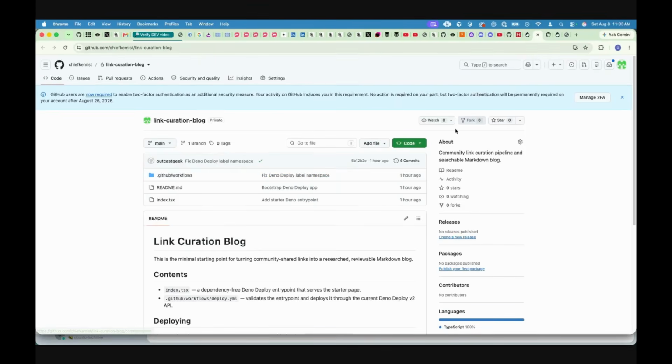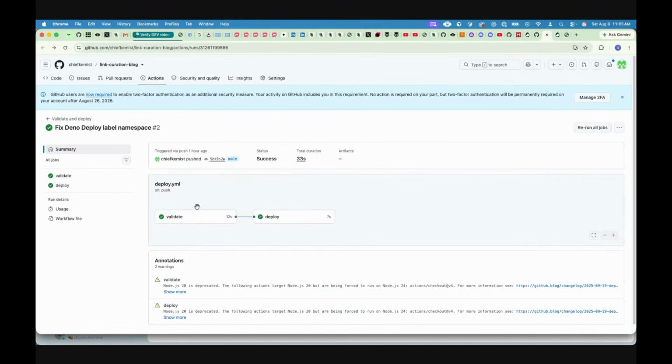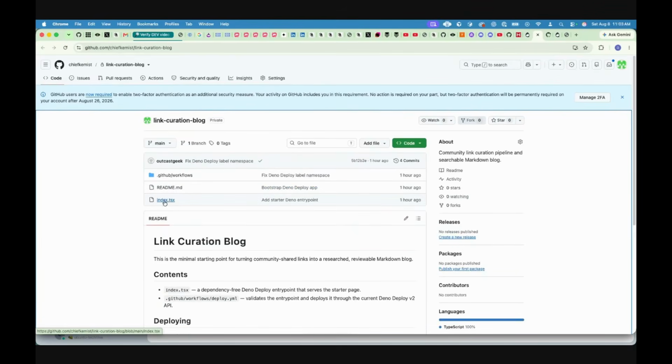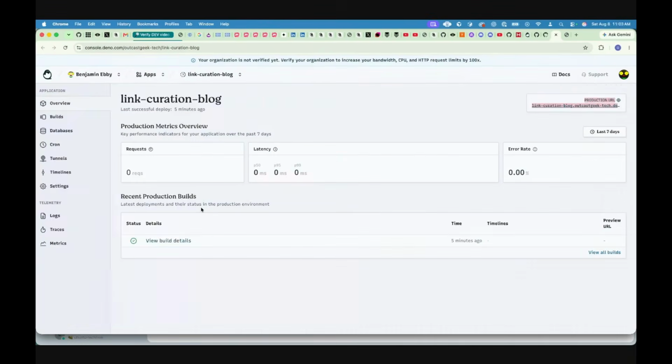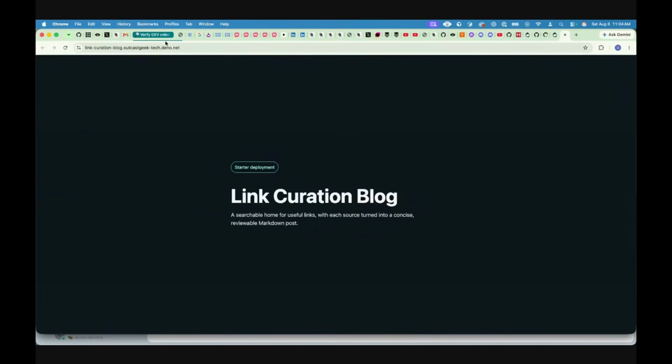It also set up the GitHub Actions that you can see here, and since it included an index file, that index file has been published to Deno Deploy, and this is what it looks like. So basically, it got the pipeline ready, and it's just waiting for us to start giving directions for doing the work. So, are you ready, Hafiz?